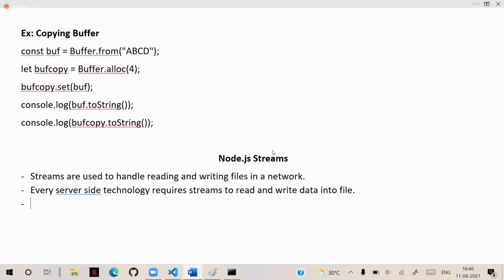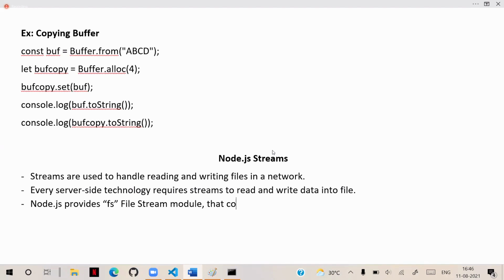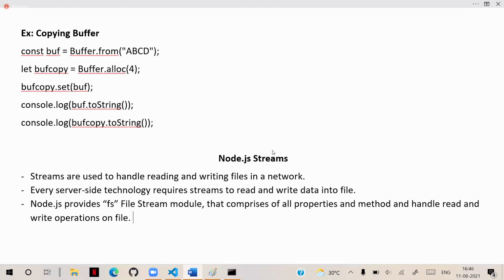Usually Node.js provides the file stream module, FS, that comprises all properties and methods to handle read and write operations on a file. That is the concept actually.